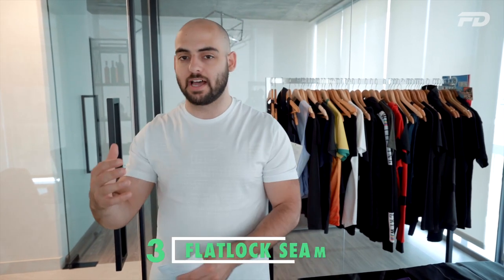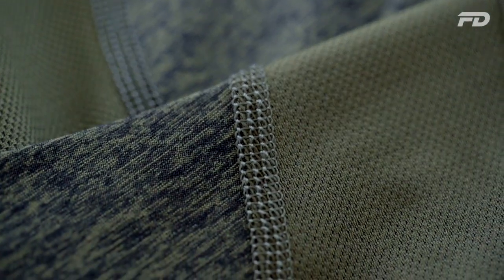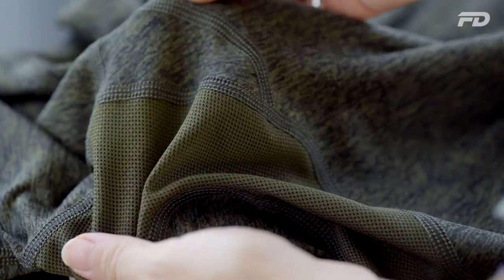The third and probably most famous type of seam in sportswear is the flatlock or overlock stitch. It's a great seam with a lot of structural rigidity that adds minimal bulk to the garment. It's great when used with sheer fabrics because it distributes the load over both fabric panels quite evenly, and you don't get the pinpoint micro-tearing you might see with sheer fabrics using a plain seam. That's why it's highly used in activewear on leggings, sports bras, or any product using highly sheer fabrics.